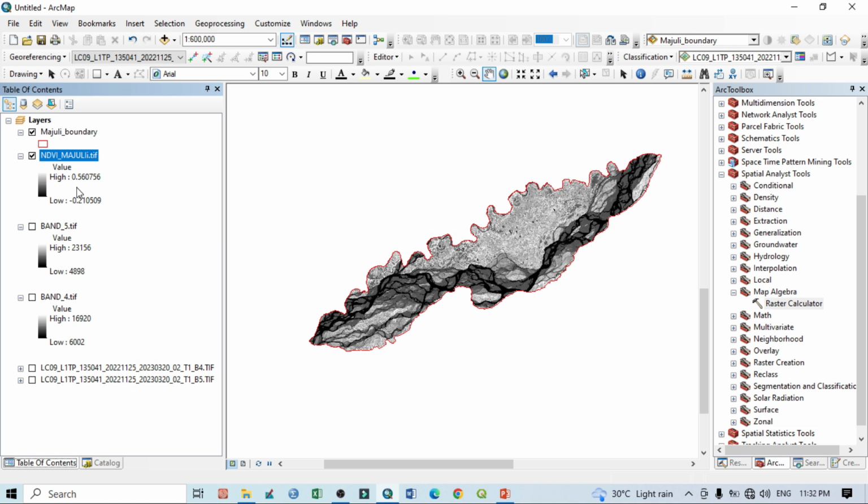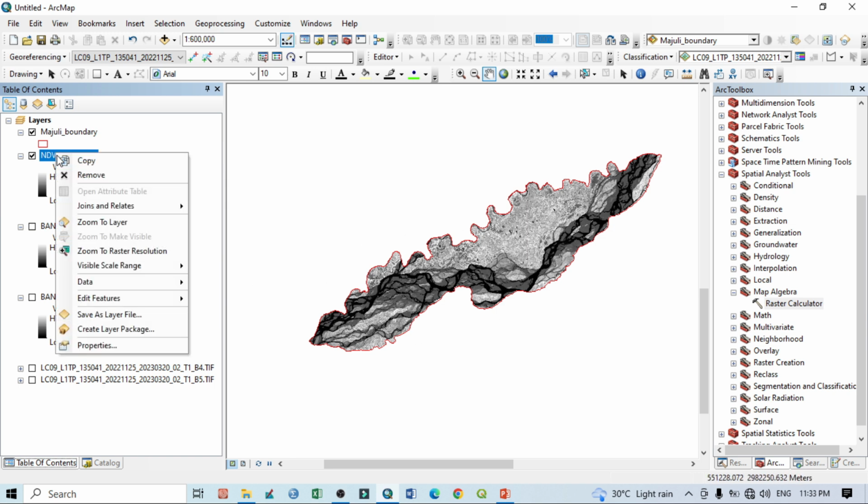So basically in NDVI we know that the values less than 0 are known as the water bodies, values around 0 to 0.1 or 0.2 you can say are barren land or settlement area or bare soil. On the other hand, the value more than 0.2 we basically identify as vegetation cover. So according to this we want to assign the color.